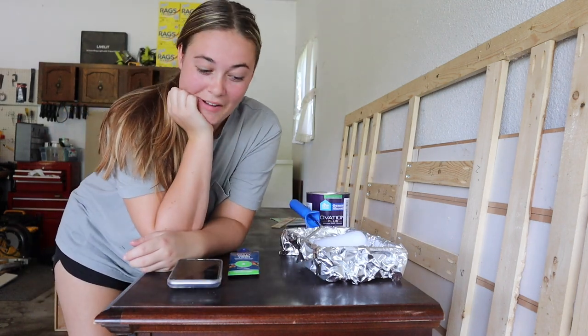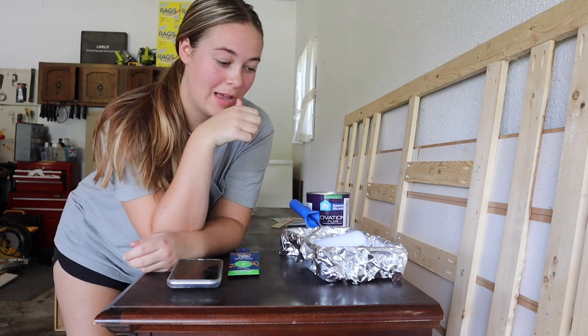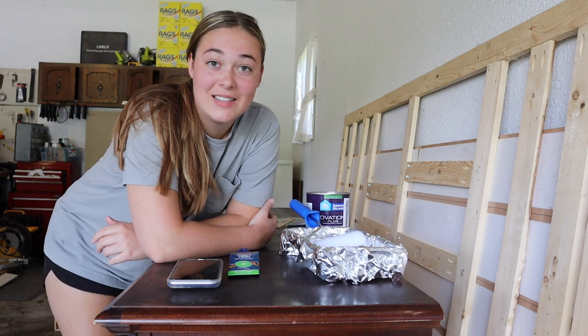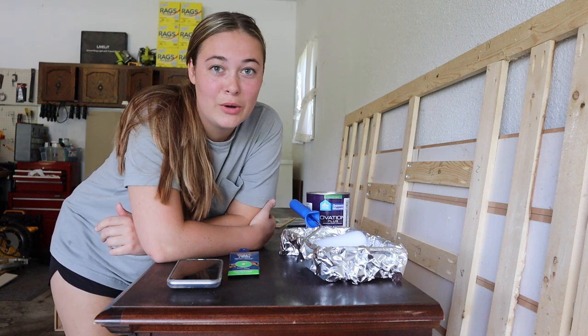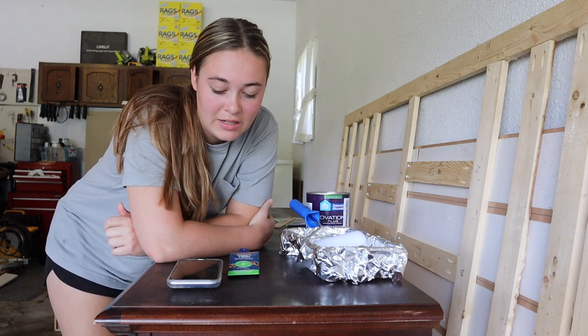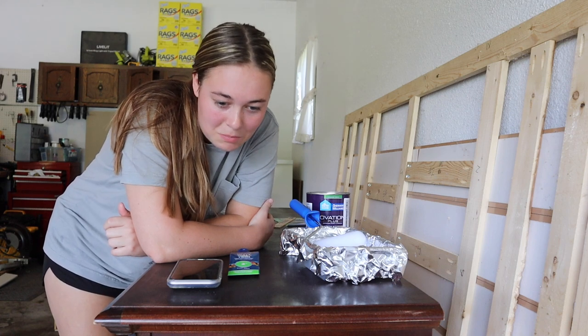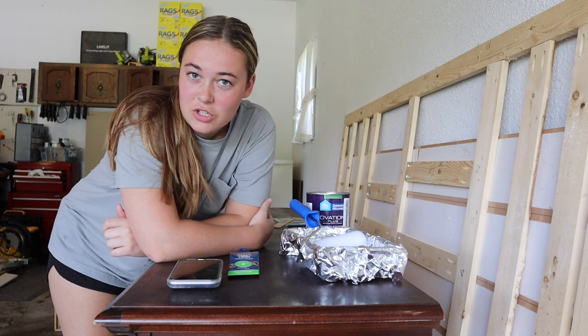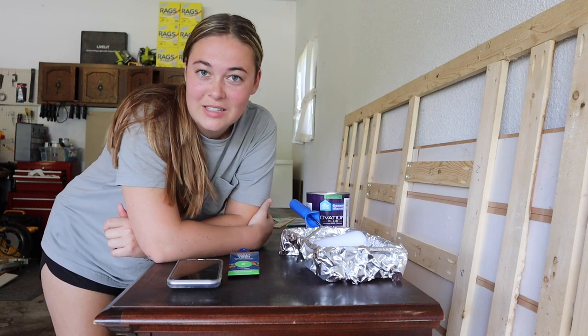Seems simple enough. I'm really excited to see how this turns out. This is a big top though, and like I said, it's pretty warm out today, so this paint's going to dry on me pretty quick. I'm definitely going to work in small sections, especially on the top, but I think this should turn out good. So let's get started.